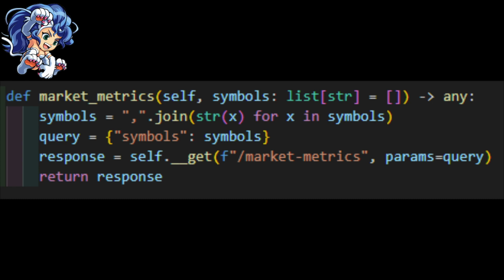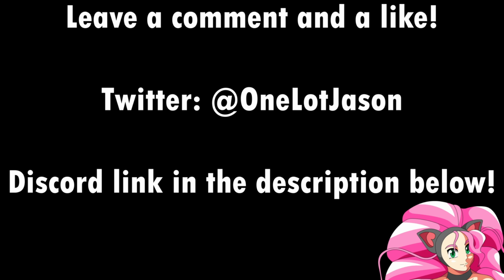Oh, and before I close this video out, I added support for grabbing the market metrics data from the Tastytrade API. That one is silly because unlike the rest of the API, the market metrics endpoint expects parameters in a query string, whereas everything else expects parameters as part of a JSON string in the body of the request. I don't understand that either. But on the bright side, it's there and it lets us very easily grab the IVR of most underlyings, so that's a win. That's all I've got for you this video.